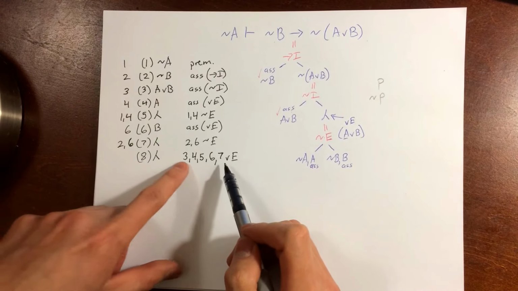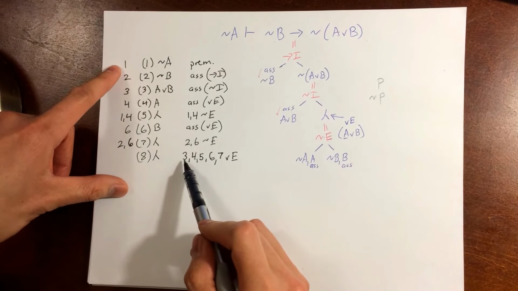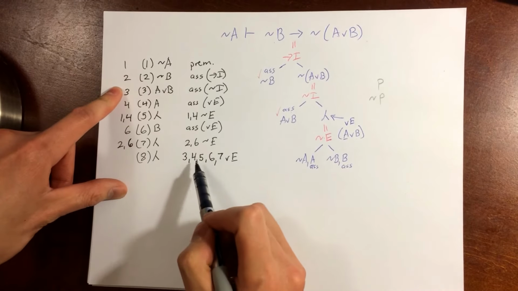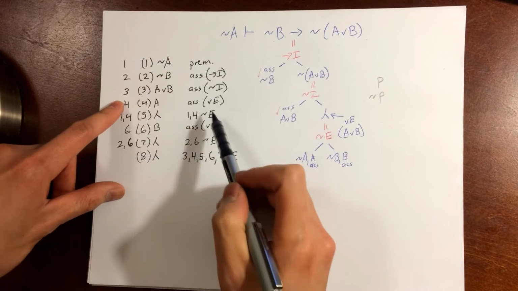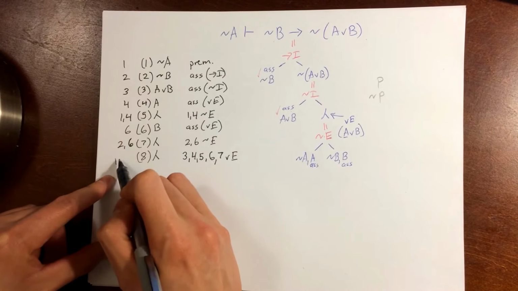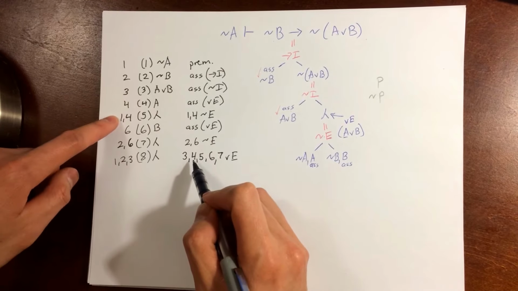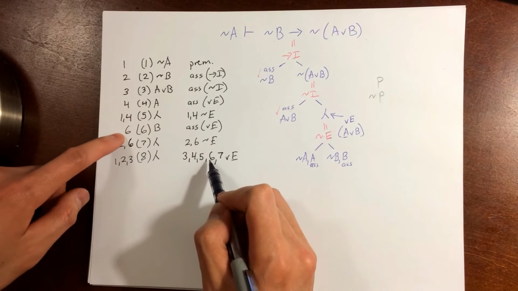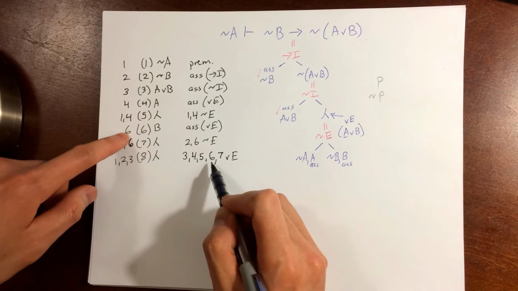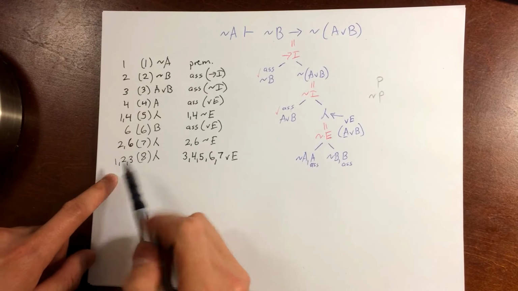And then here, to calculate the dependency numbers, we have to add up all of the dependency numbers from 3, 4, 5, 6, and 7. But remember that we have to discharge 4 and 6. So the dependency numbers should be just 1, 2, and 3, because 3 comes from 3, 4 comes from 1 and 4, 6 comes from 6 but gets discharged, and 7 comes from 2, so it's 1, 2, and 3.